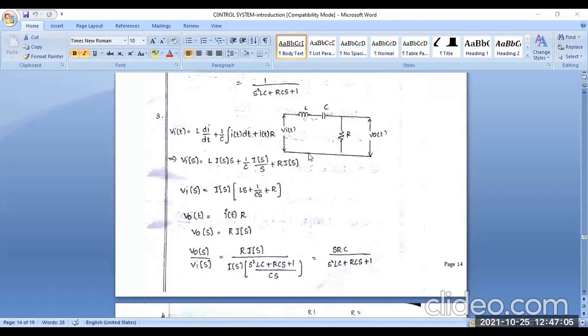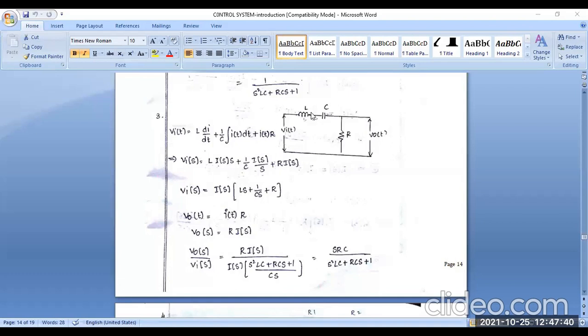This is another RLC circuit also, but the positions are changed. So here the input voltage is applied across the load, that is the inductor coil, and the capacitor and resistance are also changed here. So now you have to apply the rules of the Laplace transform in this circuit. So the input voltage, that is the input term, Vi you have to denote here, and the output with respect to time also.